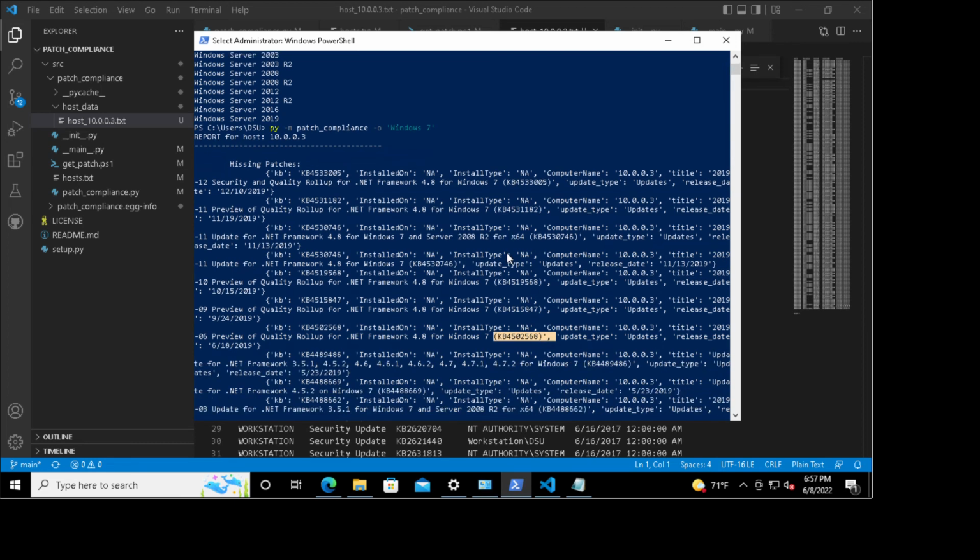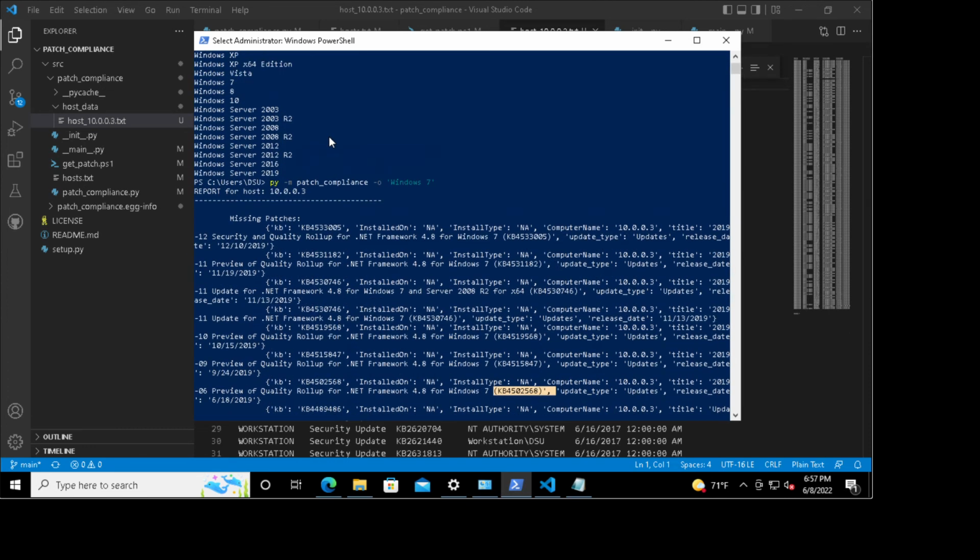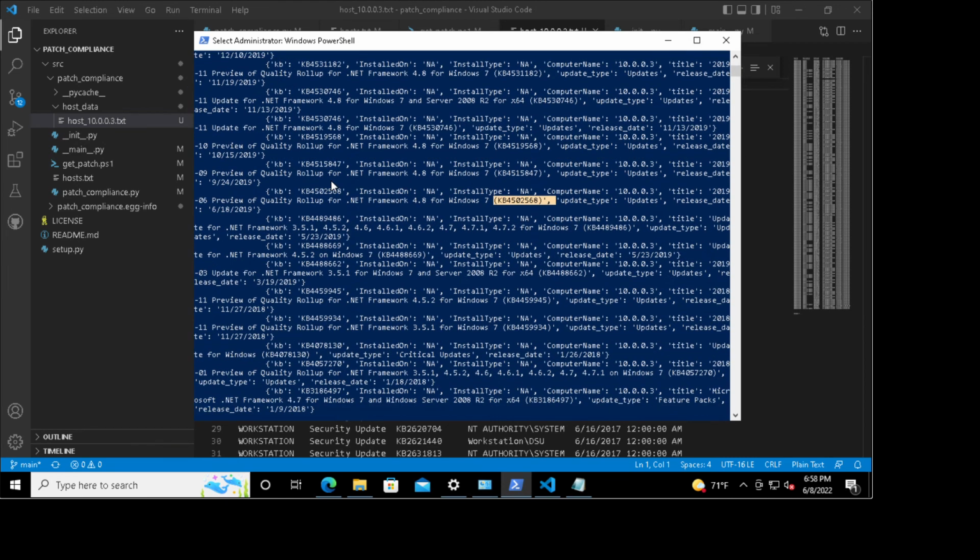But for now, the way this tool is meant to be used is it's best used as a scheduled job, whether you want to use the Windows task scheduler or something like Jenkins to run it on a daily basis. So, which makes it a lot more practical to only retrieve a certain subset of the update information.